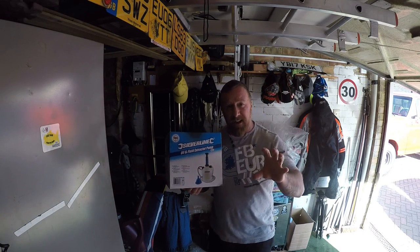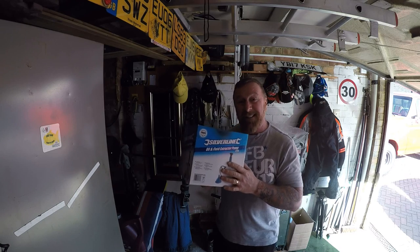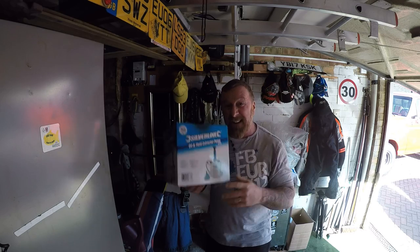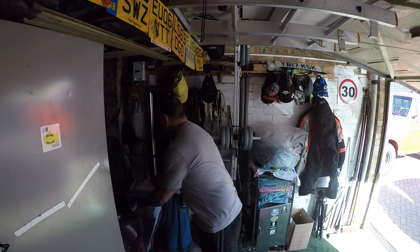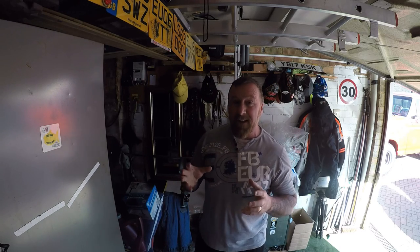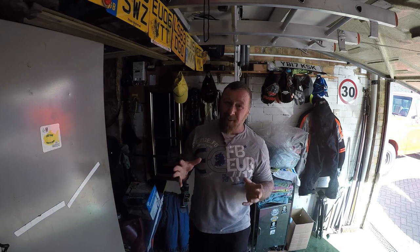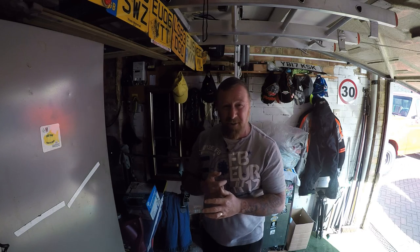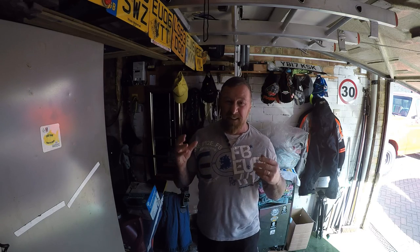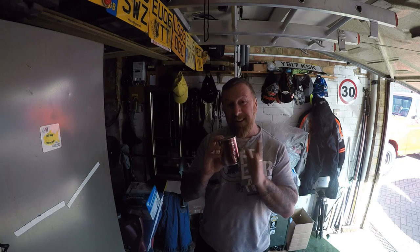I tested it but because they've got those computer things now it doesn't tell you clearly. I got really worried and kept saying to the wife about it - who said go away. I drained another litre out and a bit more, then tested it again - you have to have the engine warm - and it turned out it was a litre over. That meant there was a litre too much in there, which means I didn't get all the old oil out. So I need to go back to basics.